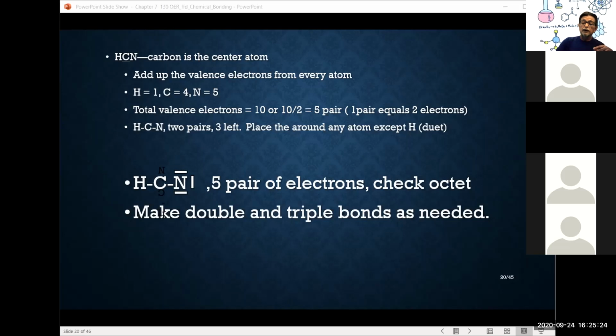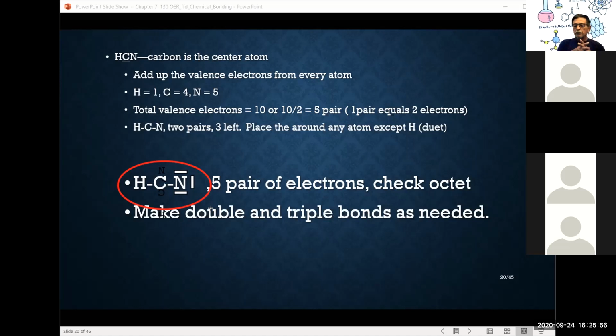And so if we look at that structure that I just drew, you notice that every line again represents a pair of electrons. We still have 5 pair. So once you put them together, you got to stop and count them. Make sure that you still have 5 pairs. Occasionally what can happen, you can inadvertently forget a pair and you end up short, or you can inadvertently add another line and add more, okay?